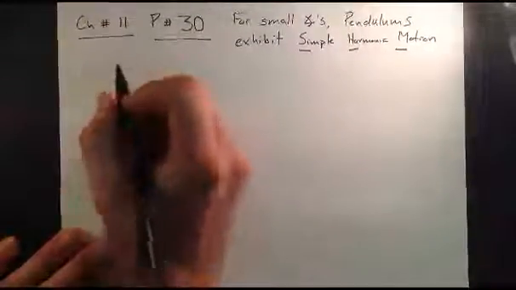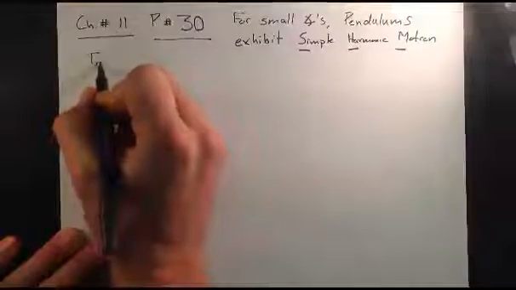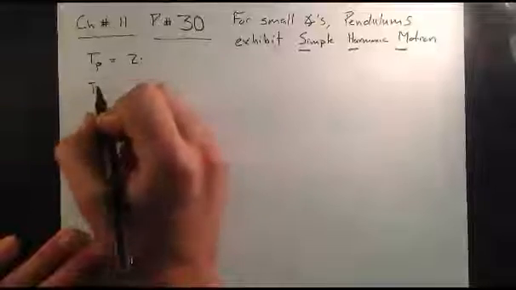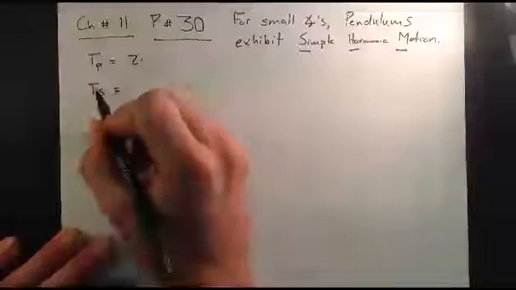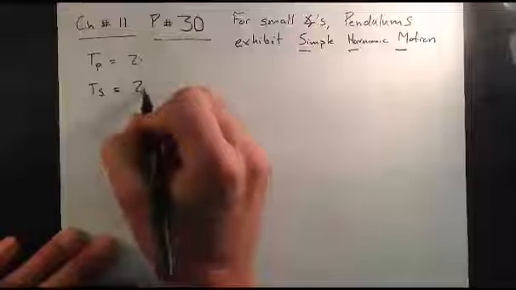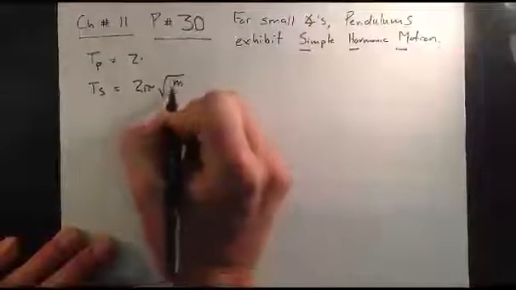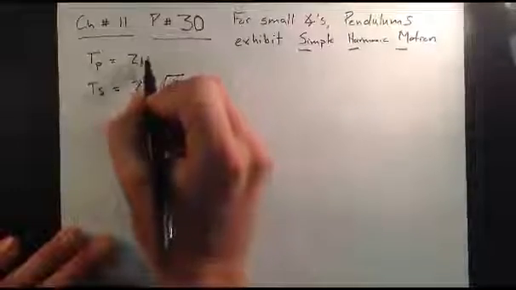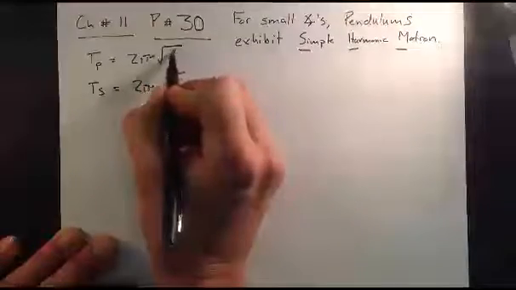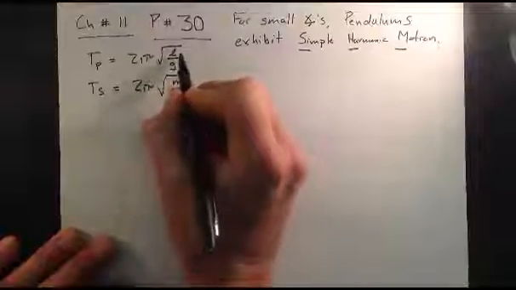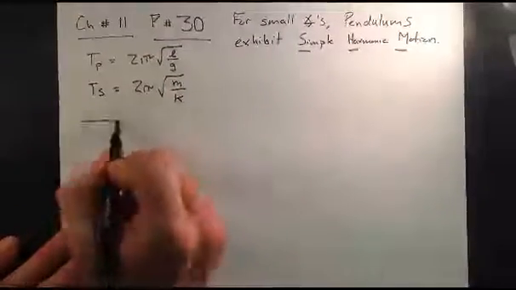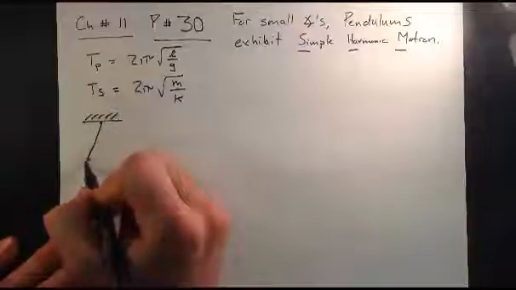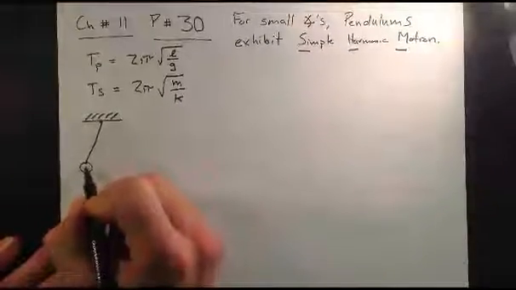All right? So remember that in our previous problems we had stated that the period of a mass on a spring is 2 pi square root of m over k. We're going to learn today that the period of a pendulum is 2 pi square root of L over g, where L is the length of your pendulum. So the length from, say, the top of the string down to the center of mass of your object, right?